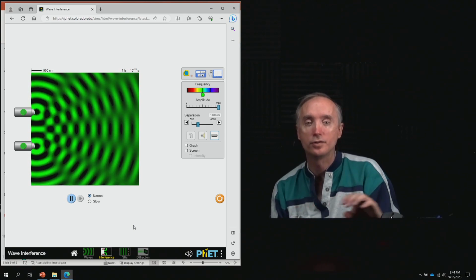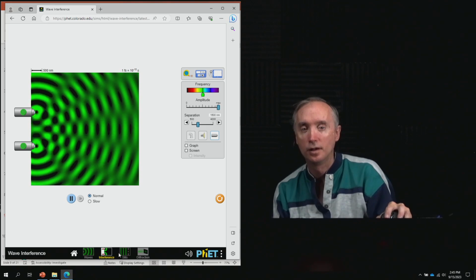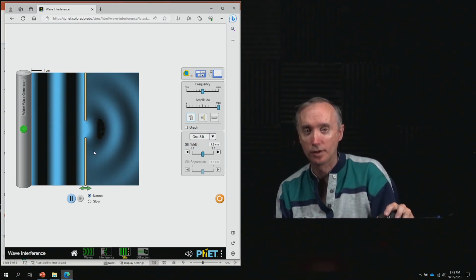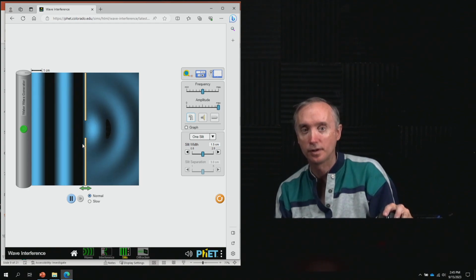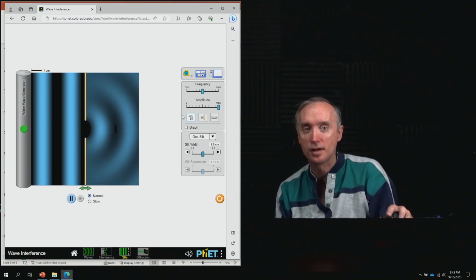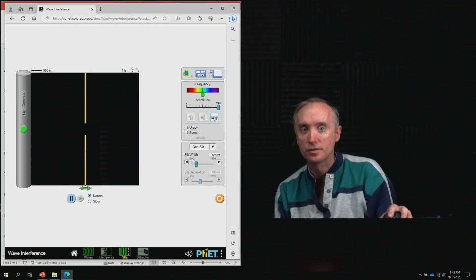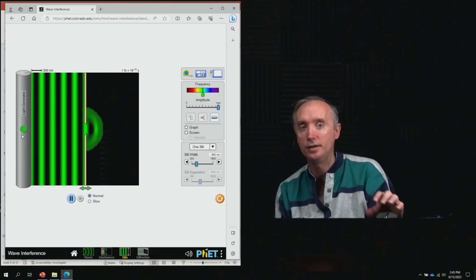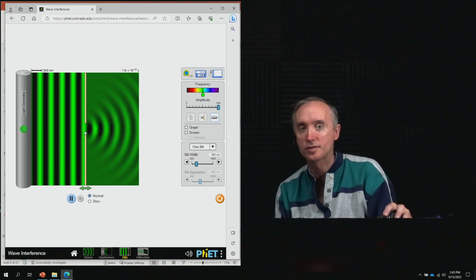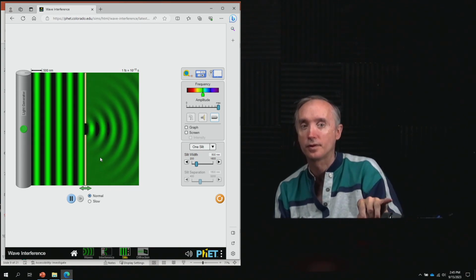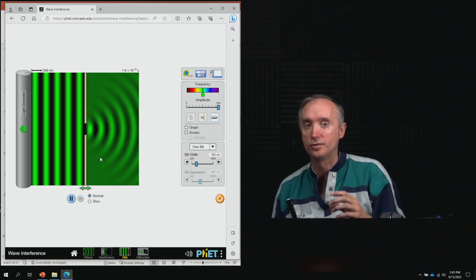I'm back, and now we want to click on this box down here, and we're going to go to slits. The first one that we're going to investigate is one slit, like this. Currently I've got it set for water, but let's go ahead and go to light. I'm going to click on this box over here that says laser light, and then when I press the button, that's going to be green light going through this slit, and notice how it spreads out into circles. This phenomenon is going to be called diffraction.